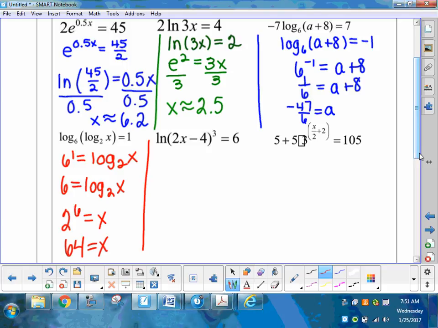Take a look at the next one. What are we doing to go forward in that? Caleb? So what is it going to be? Nope. Take a look at that. You could. I actually would do that. If I did that, it's not going to give me any different answers. It's just going to be a little bit easier.